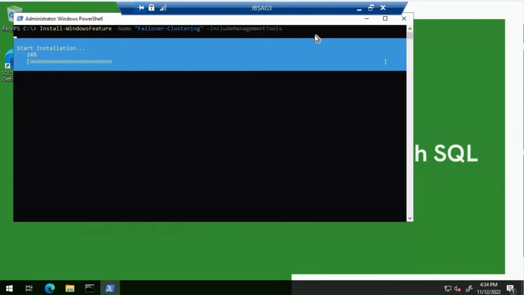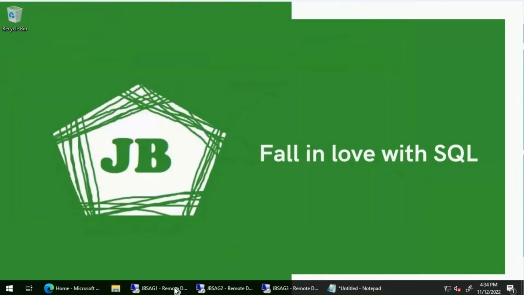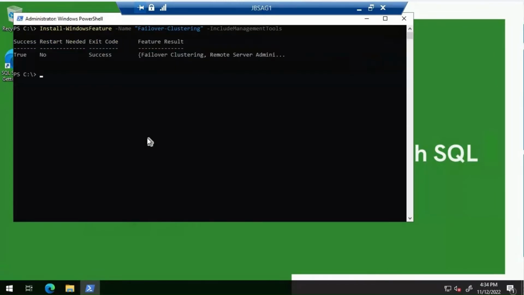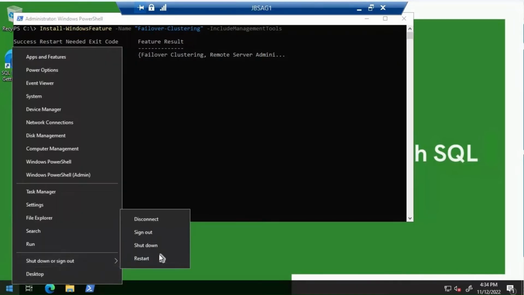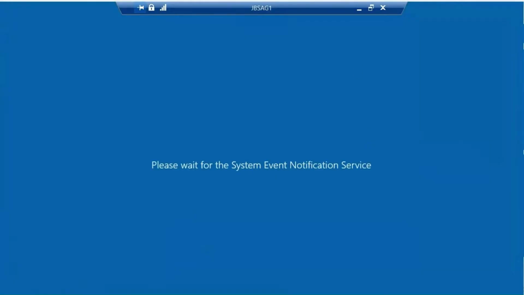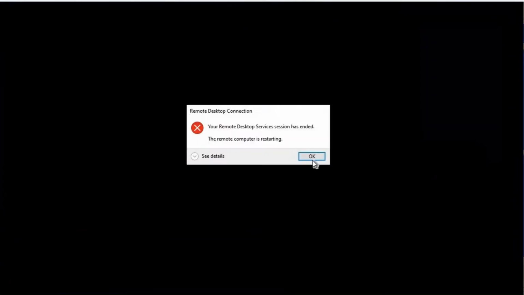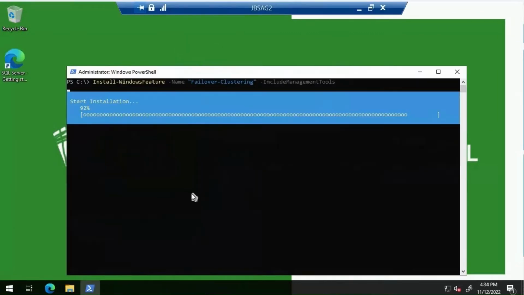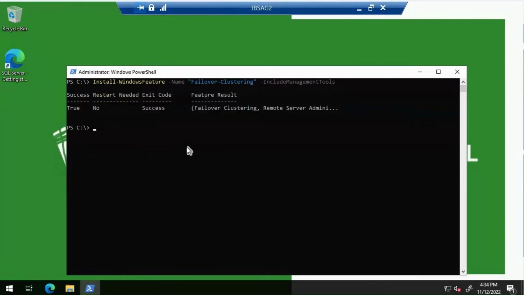We will have to reset the server once the installation is completed. Let's look at AG1. Yeah, once the installation is completed, it is completed. So we will restart JBSAG1 first. Let's look at JBSAG2. It's going on. Once the installation completes, yes, it is completed here as well.